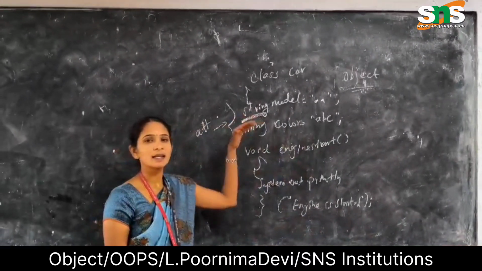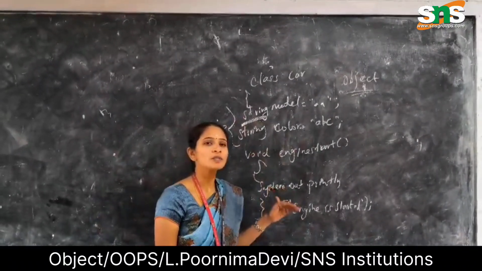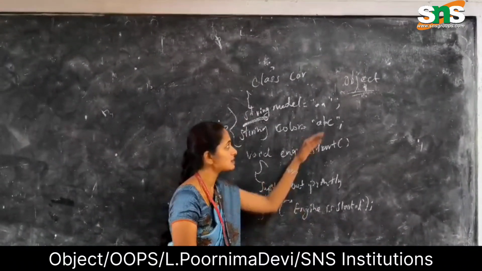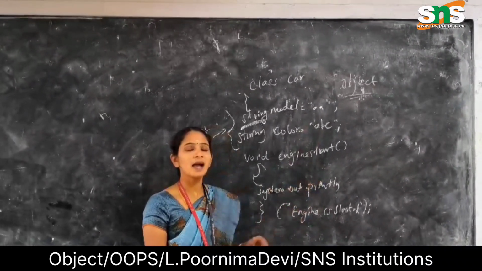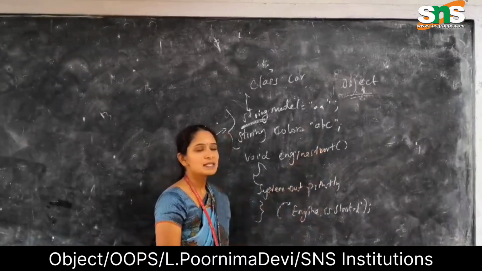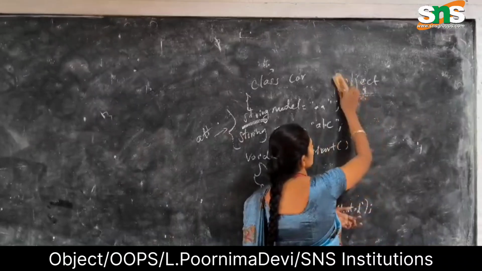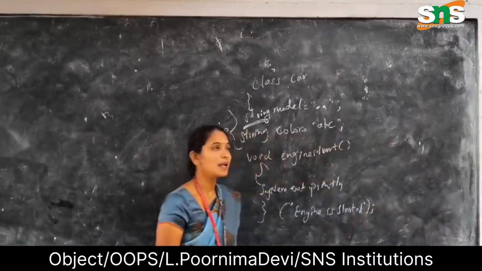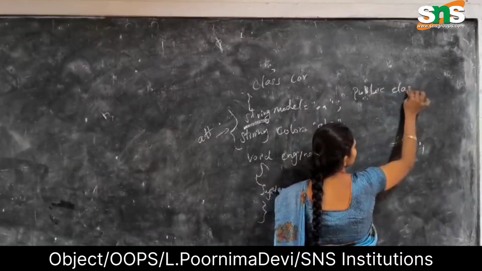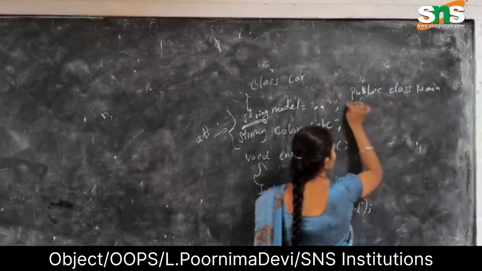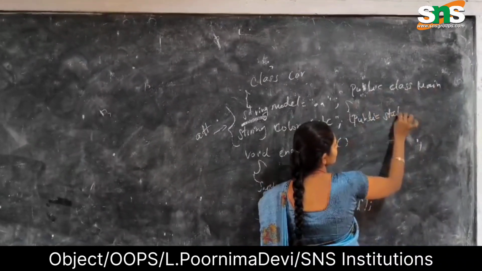First we have to create the class, attributes and methods. After that, we have to create the object in our main class. So we have to create another class, which is the main class, and inside it we create the object. The syntax for an object is class name, object name equal to new class name. First we create the main class function, so I mention it as main. Inside the class I create public static void main.